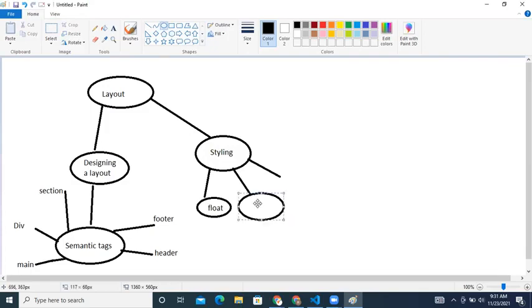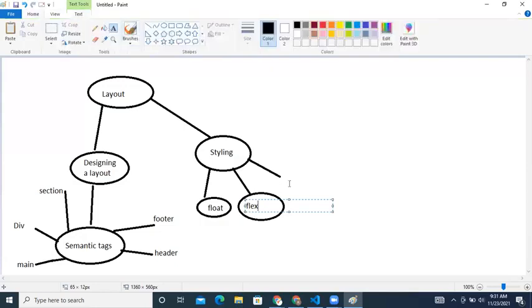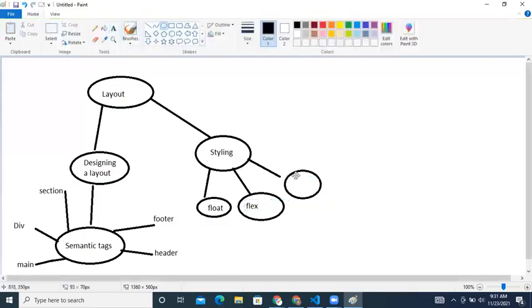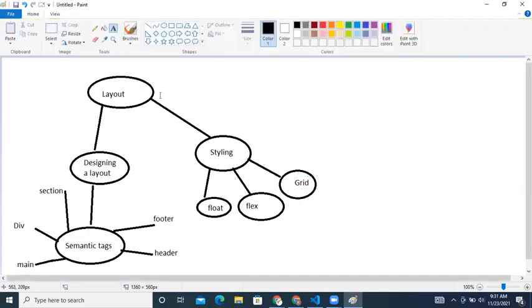So float, flex, and grid. These three things we later started using for designing layouts, right? Flex and grid became very popular. Based on the requirement, we will use either flex or grid.